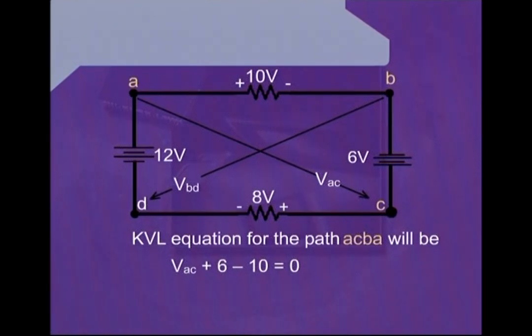While looking towards the point B, we see that there exists an independent voltage source between the points B and C, and that voltage source has a value of 6 volts. The point C has been attached to the positive terminal of the voltage source. Therefore, we will write plus 6. We go through this circuit element, which is the independent voltage source, and reach the point B.